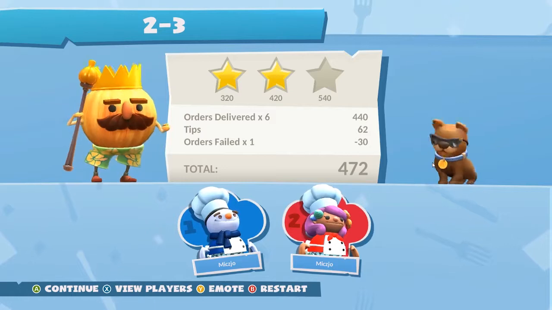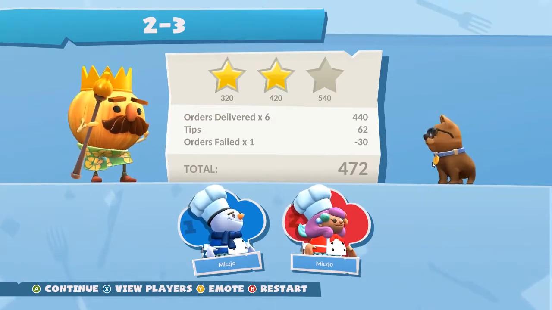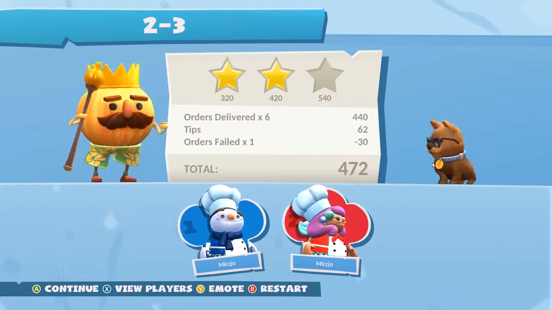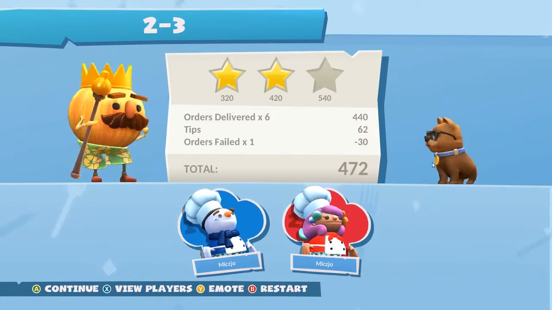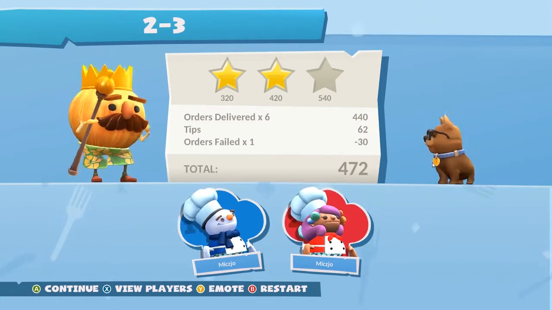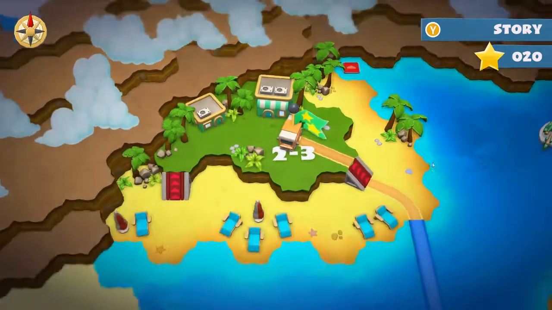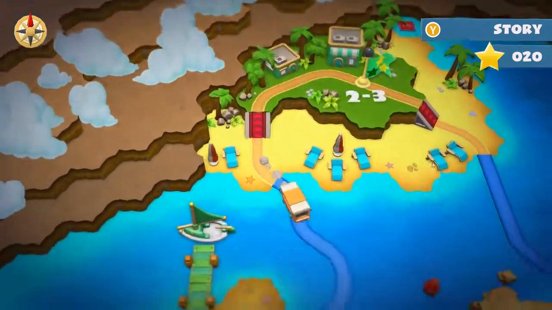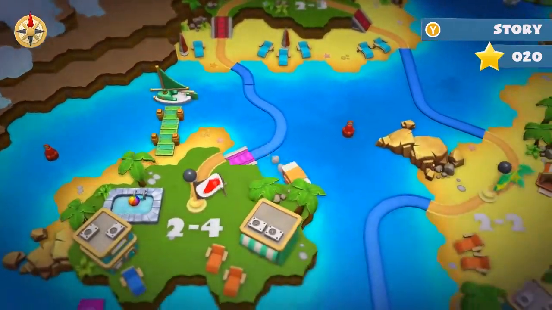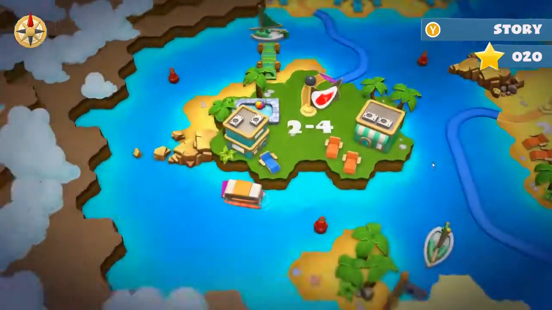Well, I mean, he's still dancing, but he's not that happy. Oh, okay. A little bit disappointed, but I mean, Kevin still looks like he's having fun. He's okay. My snowman is happy. Yeah, I see that. Woo! And now it's 2-4 again. An island. Middle of the ocean. Oh yeah, let's go.